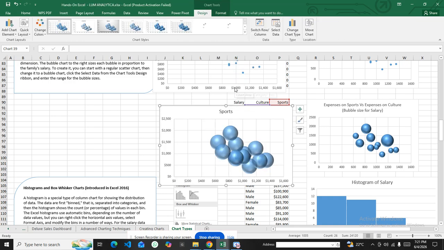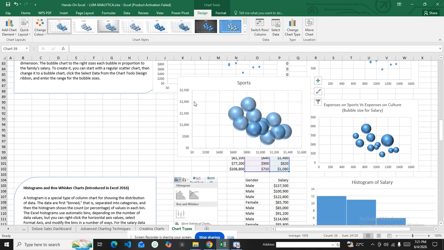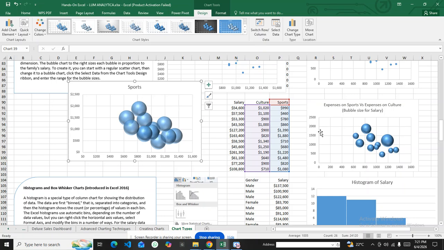Click on that, and that's exactly what you have right over there. Here you can also give it a title, give the axis, give it the legends, and a bunch of other options. You can compare this by just comparing the size of your bubbles to give you exactly what it indicates.